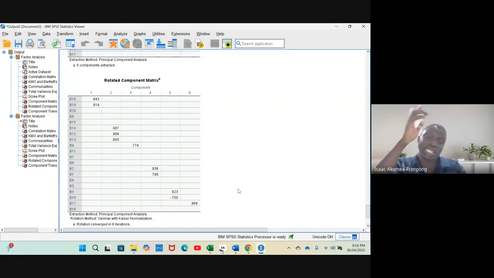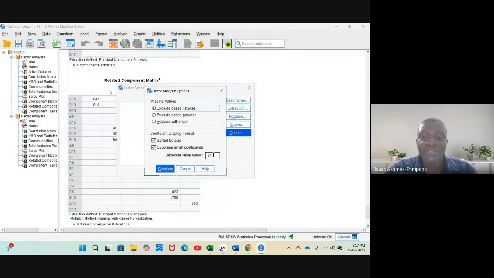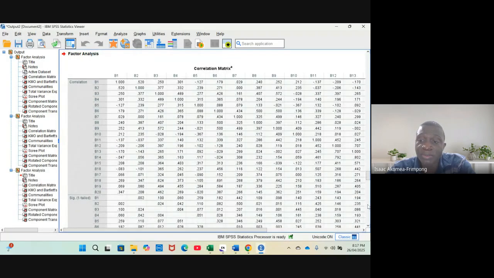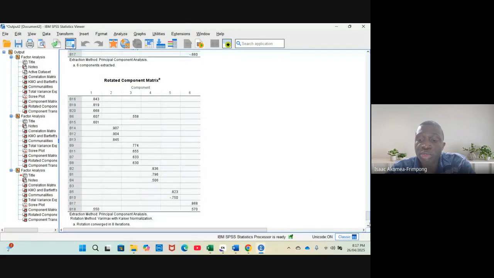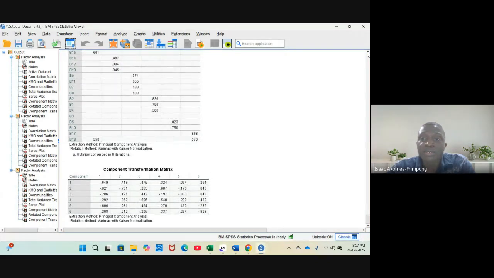But this is why I mentioned that you have to lower your standard, and it's acceptable. Other than that, you lose so many of your variables. So I'm going to lower the standard a bit and make it 0.5. Here you have to explain why you are lowering it to 0.5, and it's acceptable. You can do it, and many studies have produced results using factor loadings of 0.5 and above.